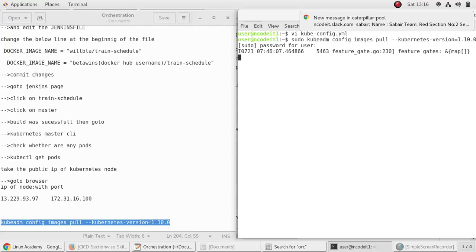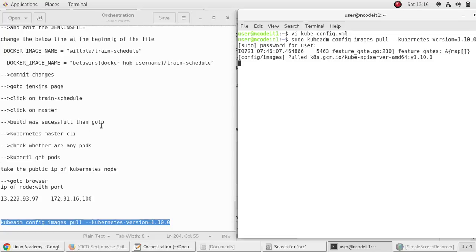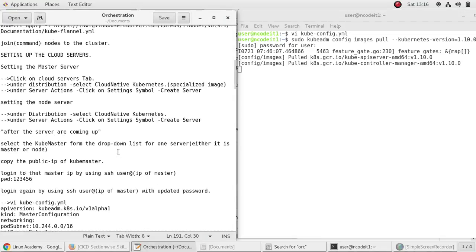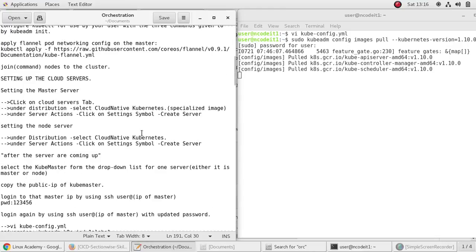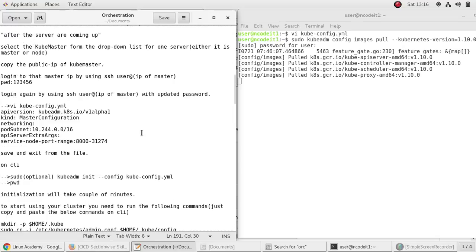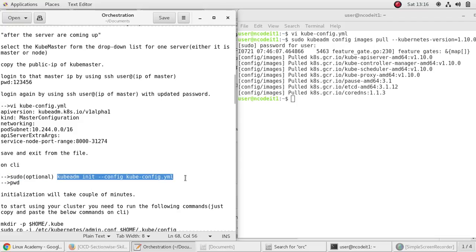So in order to set up a Kubernetes cluster, we're actually going to need two servers. There are ways to do it with just one, but in order to emulate something that looks a little bit more like the real world, we are going to use two servers. One will be the master and one will be the node. In a normal setup, the master is the server that kind of controls everything. It's the server that you really interact with when you're doing things in Kubernetes, and the nodes run your actual application. So in the demos for this course, we'll set up a master and one node.